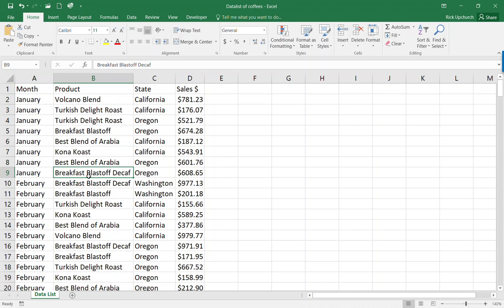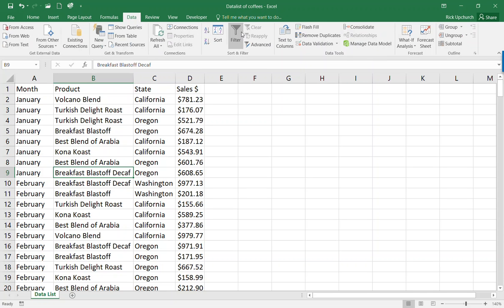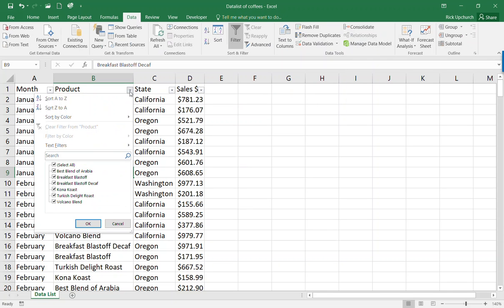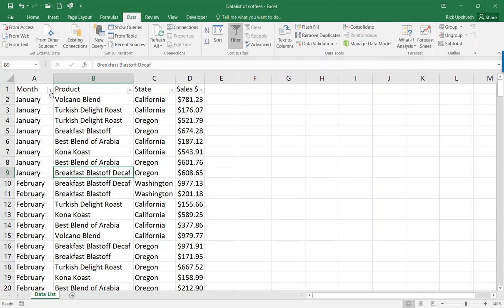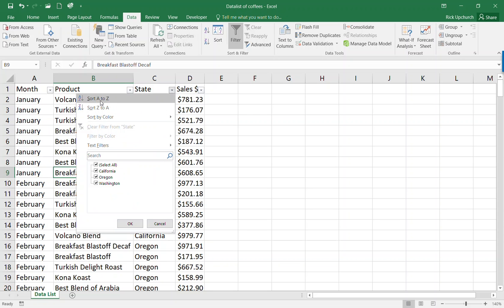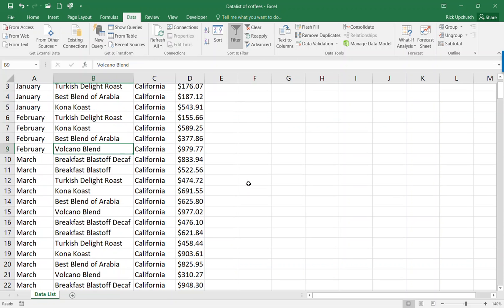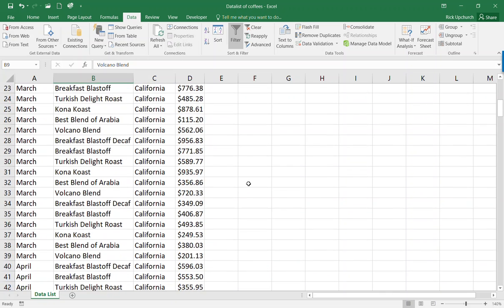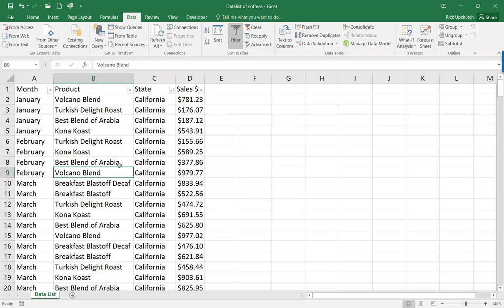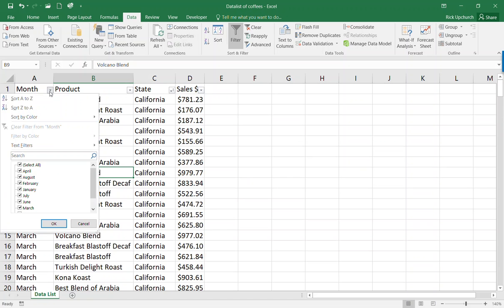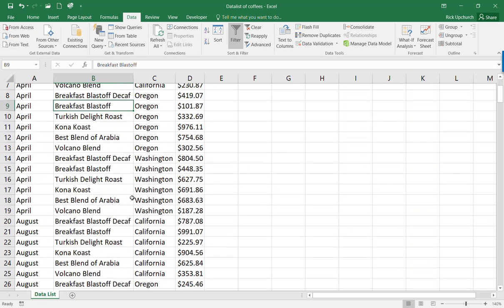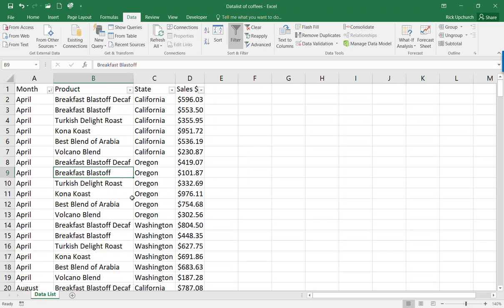Second thing I'm going to do, as I've done before, click in the middle anywhere, go up to Data, click on Filter. Notice that puts little drop downs at the head of each column, and you can sort as you choose. We're going to sort by state, and I'm going to hit A to Z. Alright, so I've got all of that, and I tell you what I want to do now is come back and maybe sort by month. I'm going to sort month A to Z.